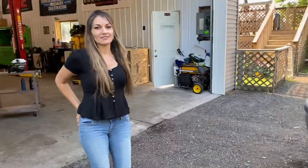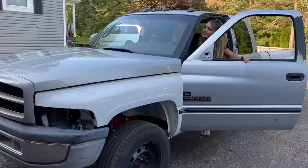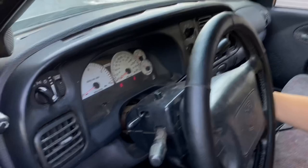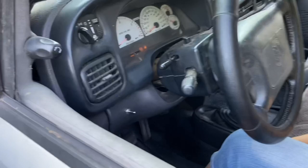All right, get up in there. I have her buttoned up, guys. I have all the wiring done. I did have to toggle a fuel shut off. So, go for it. Uh-oh, what'd you do? What'd you do? I gotta turn the fuel on. Oh, it's off? Mm-hmm. It's up. All right, go ahead. So down is on?